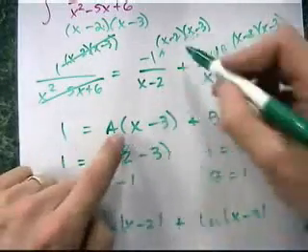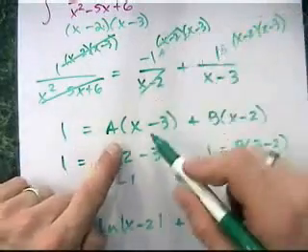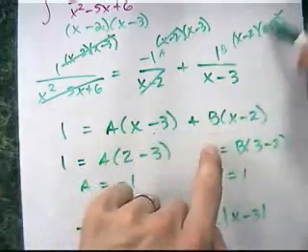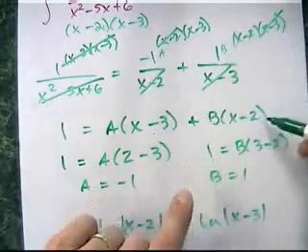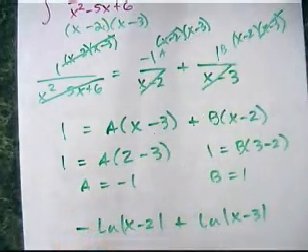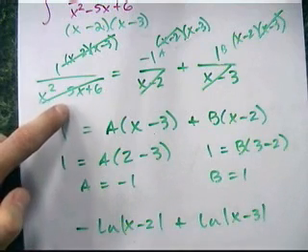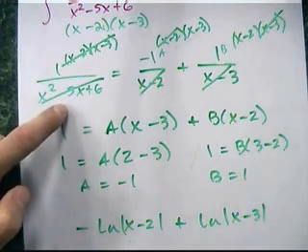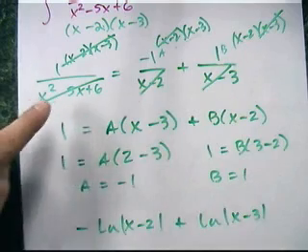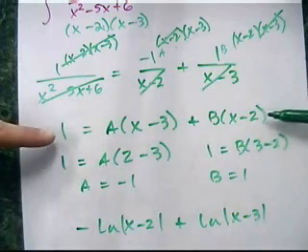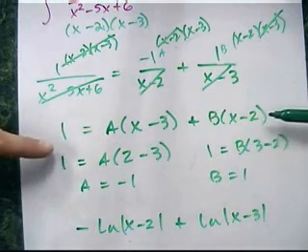Here, I cancel out an x minus 2, I'm left with a times x minus 3. Here, I cancel out an x minus 3, so I'm left with b times x minus 2. Oh, okay. So I always multiply by that common denominator. You're always going to do that. That step is always the same, no matter what kind of problem we do. So that sets up this basic equation so that stuff can cancel out for us, so stuff goes away.